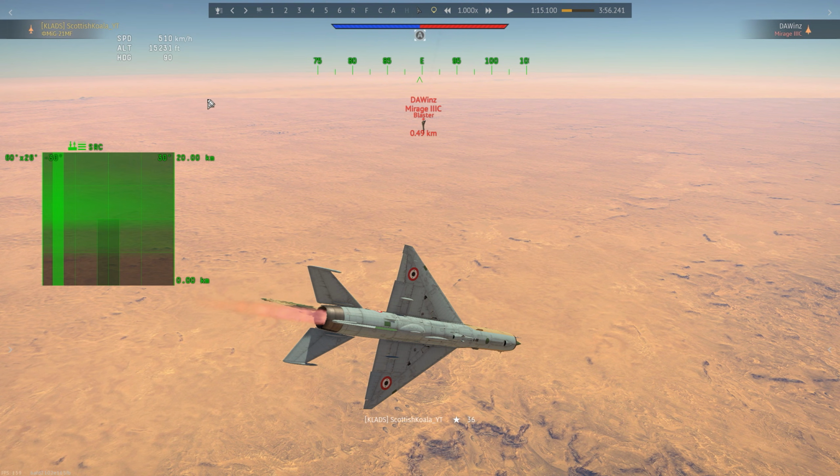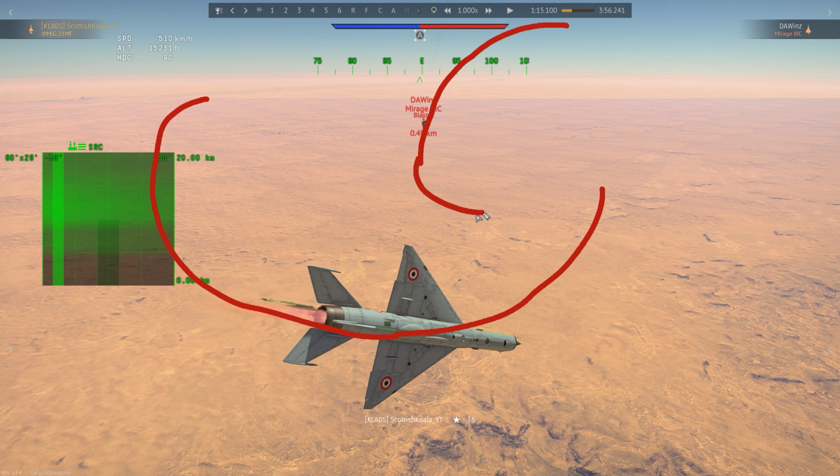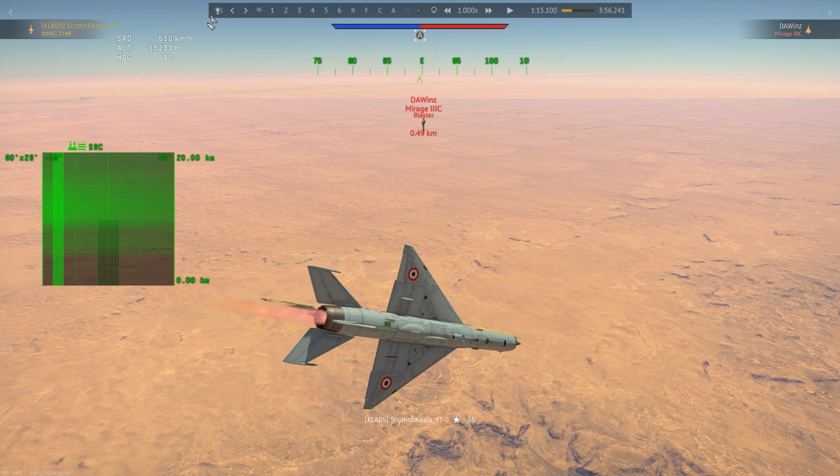What I should have done was, as I came around this turn like this, the Mirage has had to pull down. He's thinking that as I come around here, he's going to be able to pull his nose on like that. Just by dumping that nose, he's going to pull around this turn more quickly than I can, whereas he's actually going to be quite a lot lower down. As soon as I drop this nose, I'm putting myself into a vulnerable position when I really didn't need to. If I'd have kept this turn going around, we'd have been much higher above him, and I could have just gone around, completed one more turn, and probably had a positional advantage over him.